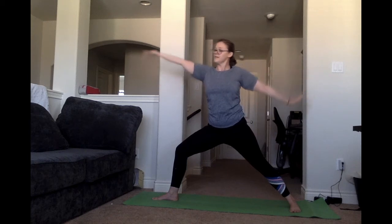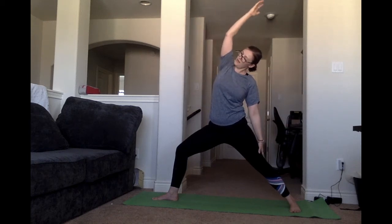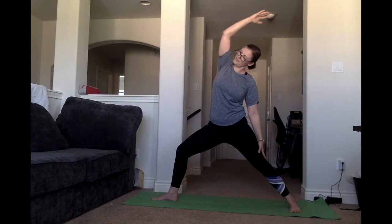And on your next inhale, sweep the left arm up and back as the right arm comes down the right leg. Reverse warrior.